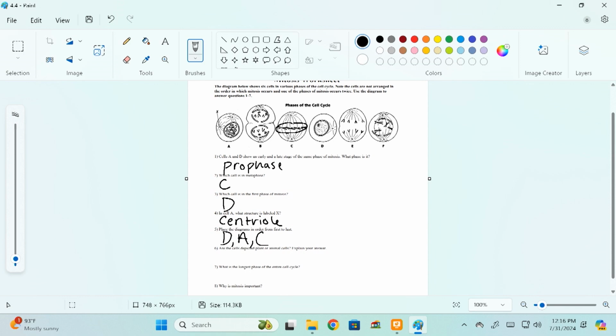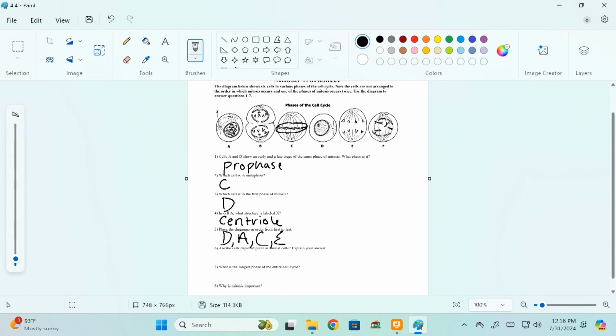Which picture here looks like it might be anaphase, where the chromosomes look like they're moving away from each other? To me, I'm thinking letter E. Okay, so E is anaphase. The chromosomes are being pulled apart, and that's to ensure that each cell is getting the correct amount of chromosomes. Great work. So we just have 2 left here. It's F and B. We have to decide which one has come first out of these 2.